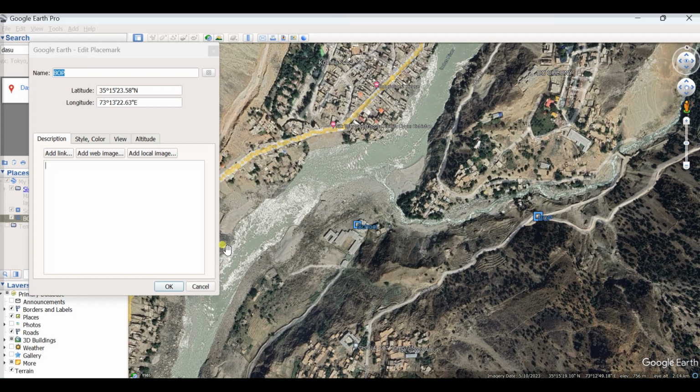Today we have learned how to locate the points, mainly for the purpose of identifying your destination points. In the next lecture, we will discuss how to draw the line diagram, how to measure the distance between two points, and how to check the profile of that area, whether the area is steep or mild, whether we can make a project like water supply, or a project like roads. Now we will discuss roads. So for today, thank you very much for watching this video.